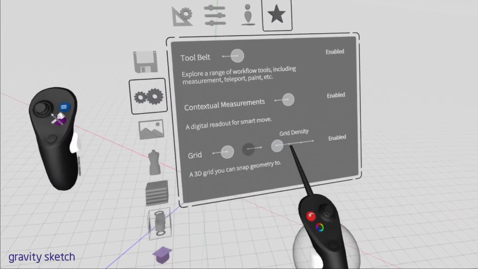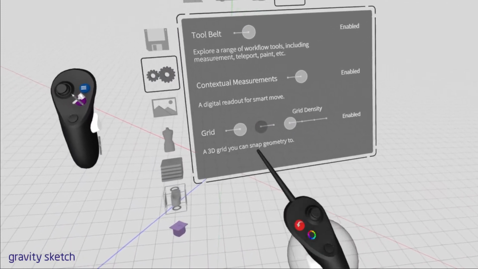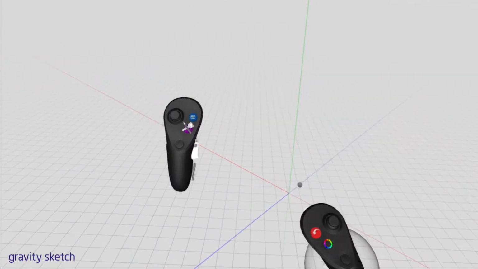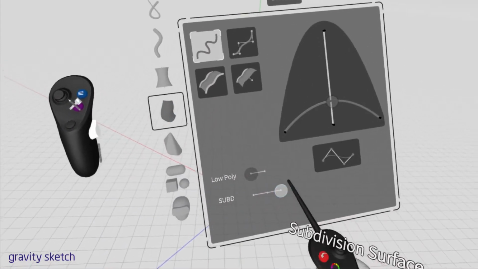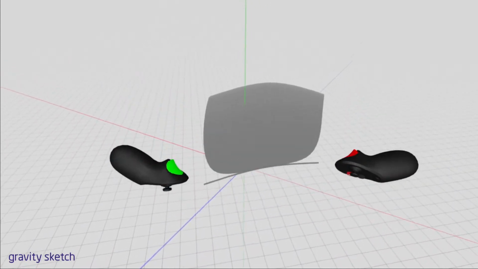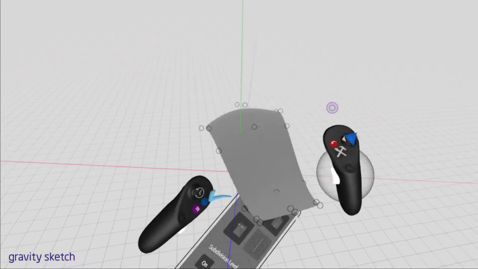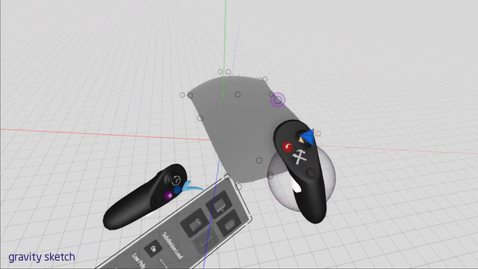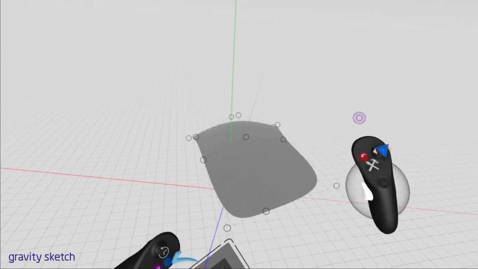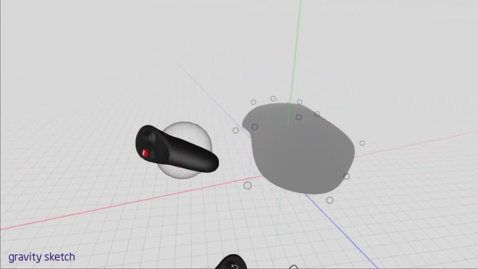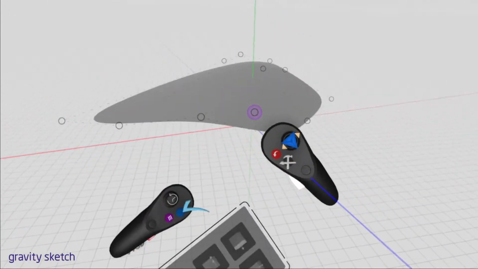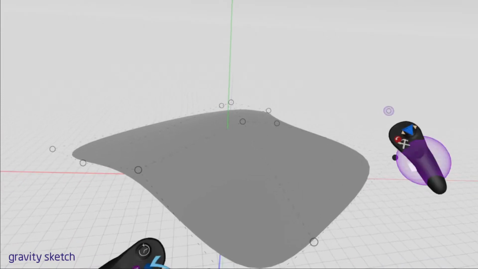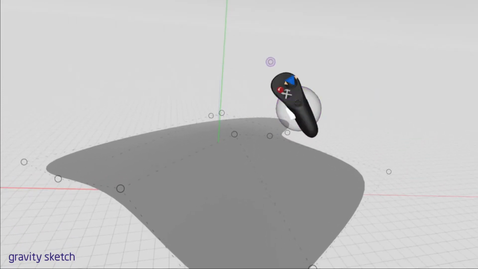So I'm going to just go straight to sub D. And we're just going to make some mounds here.